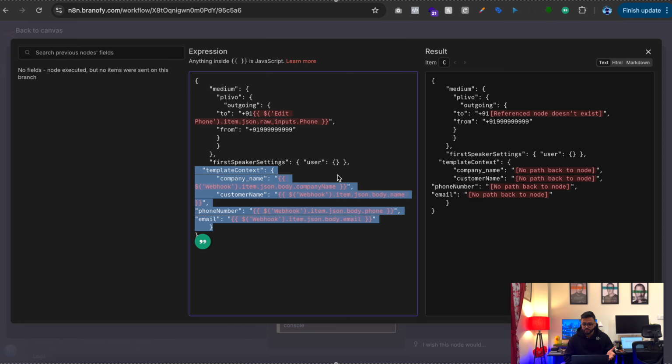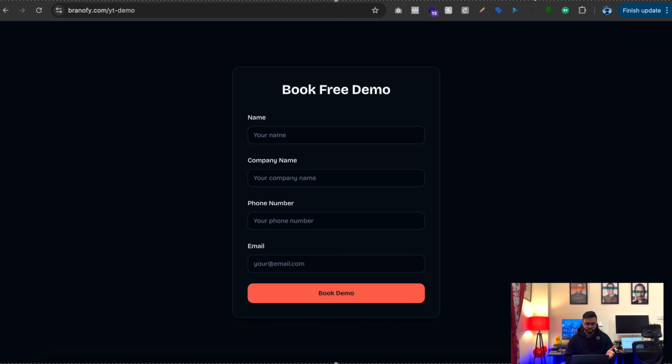back to your agent so that the agent knows the data and engages with the person with the real data, right? For example, in my form, I've given the company name, phone number, email, and other things. So when an outbound call is going, the agent can tell like, hey, I'm speaking to Jeet from this Branofy company, right? So this is how the agent will have more data to engage with the user in a better way. So these are the 2 primary nodes that you have to configure.